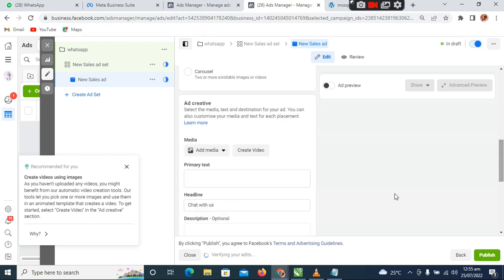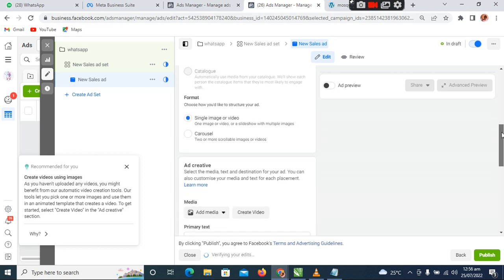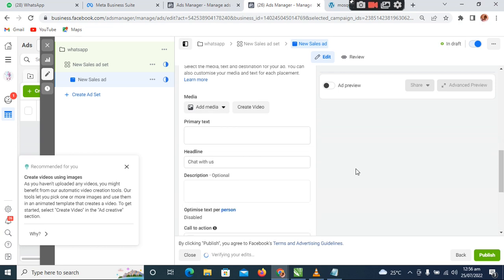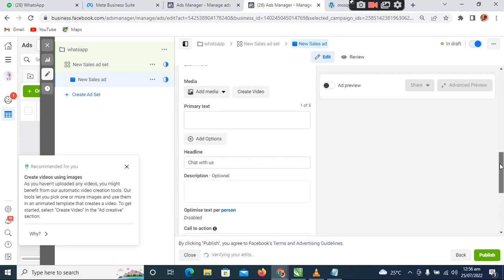Okay. Now you can see that the network is also messing up. Let's go back to that page. Because they are not giving me that permission from the assets level, that's why I can't choose the page in the ad also. So from here I will choose the image or video that I want to use to run my campaign. Is that clear?